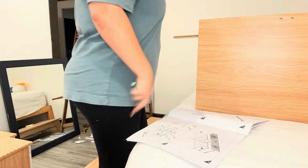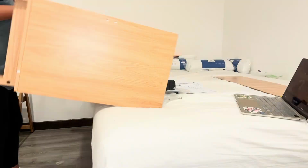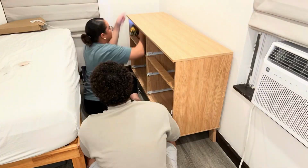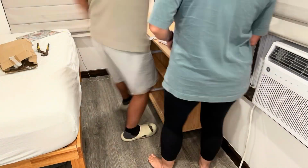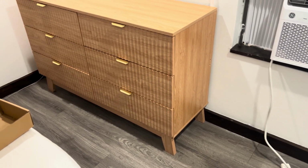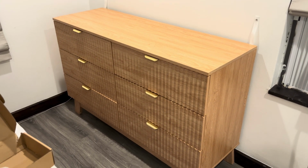And so, yeah, this was a 6-piece drawer. I will link it below. It was from Amazon. It also has what you see us screwing onto the wall, so it keeps the furniture from tipping over. Stop. Look how pretty she looks. La, la, la. 13 hours later.